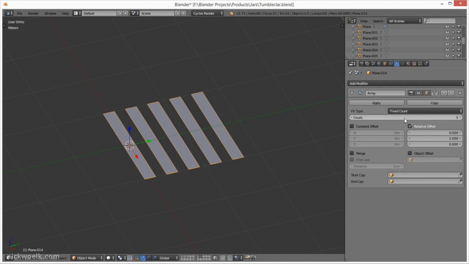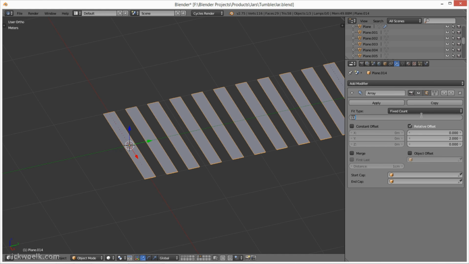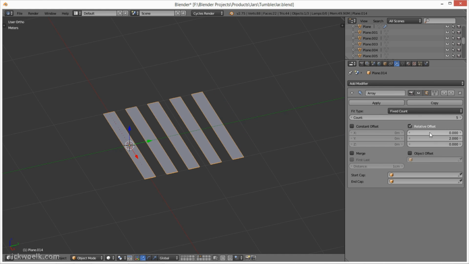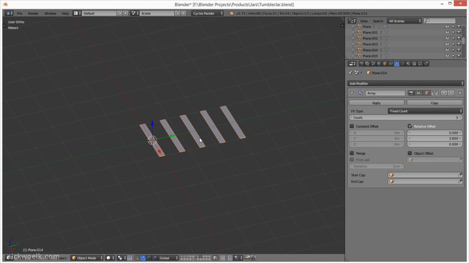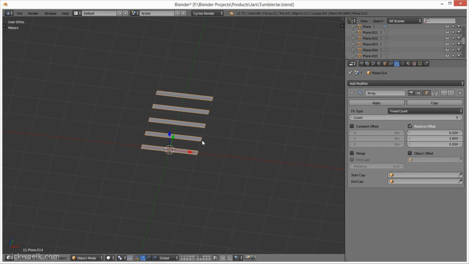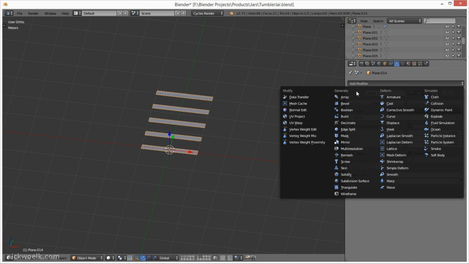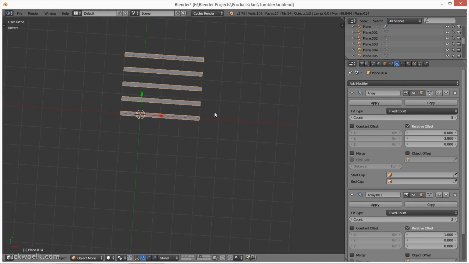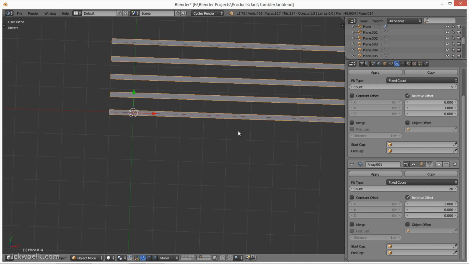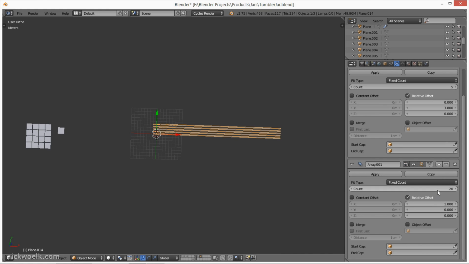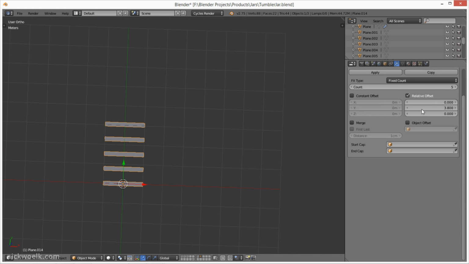Okay, and you can increase the count as many or as little as you like. You can increase the offset so that their spacing is different. And if you want to make them longer without actually changing the geometry, you can simply add another array modifier, and now since that is going across the x-axis, all you need to do is increase the count, and you can make it longer. Alright, I'm just going to leave it as the 1 for now, because that's all we need. So let's make that 2 again.